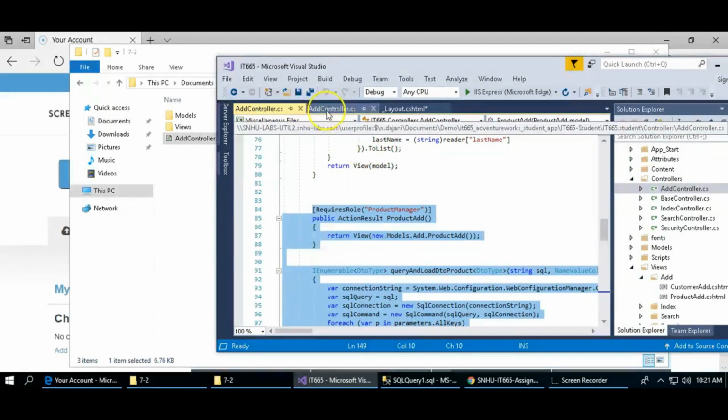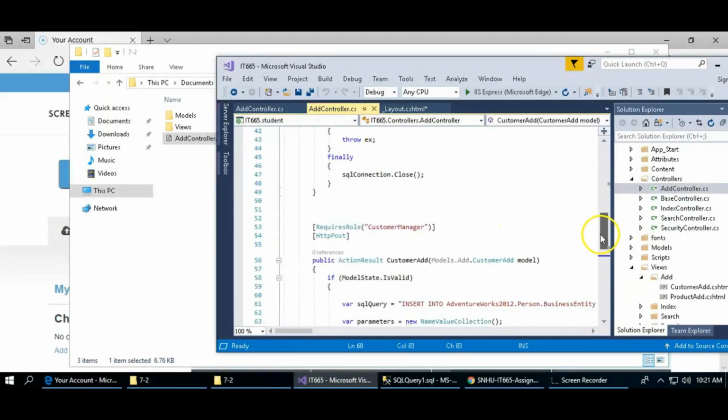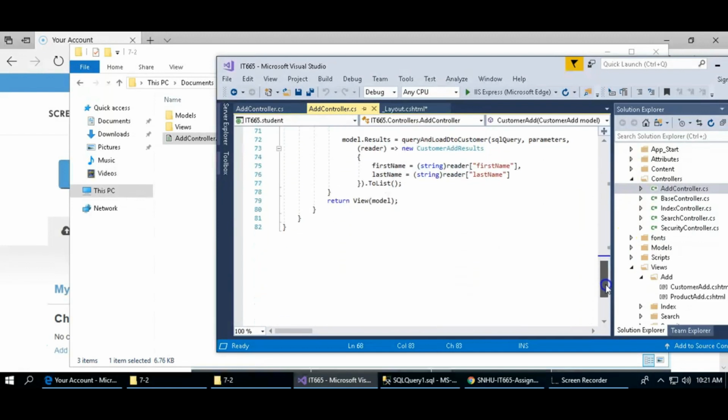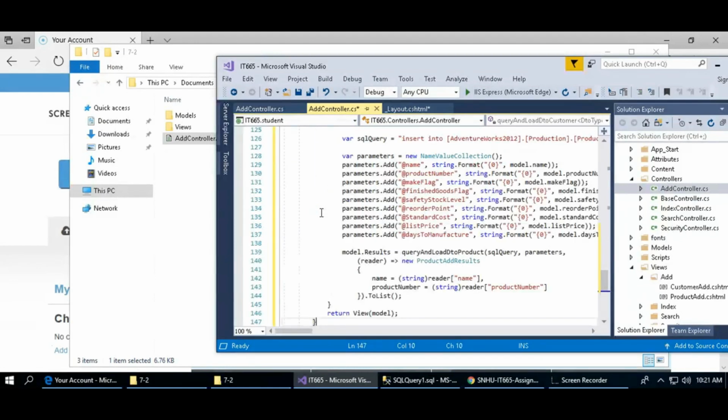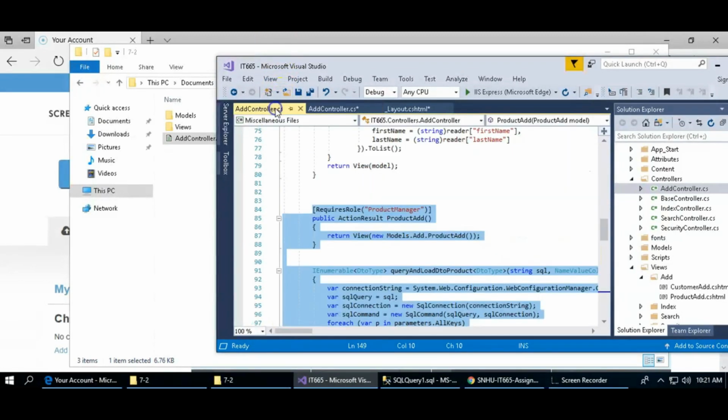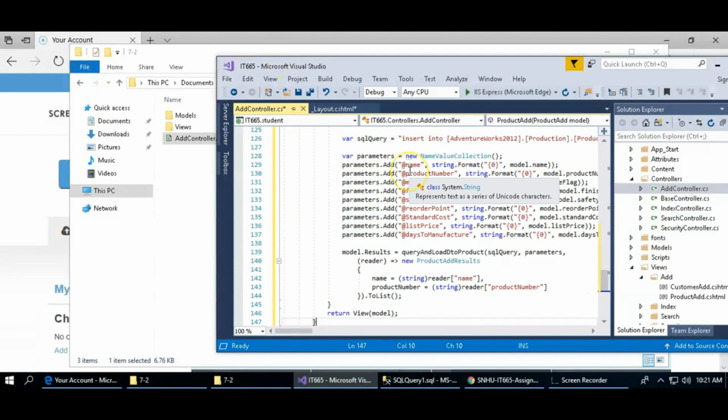Now go to your add controller. Again, just don't confuse things. This add controller is what I'm going to be supplying you to use, but this add controller file is the file that's used in your project. So go back to my add controller, scroll down to where customer manager finishes, which is after the third from the bottom squiggly bracket. Just press enter to make some new lines, and then just Control V to paste. All right. So let me just close this add controller out. I don't need that anymore.